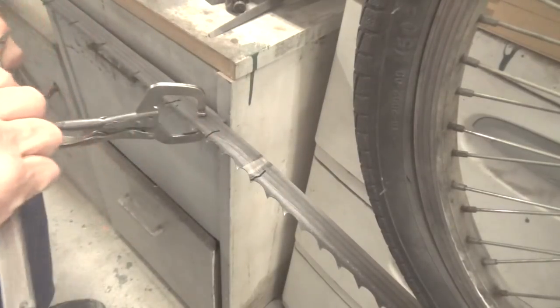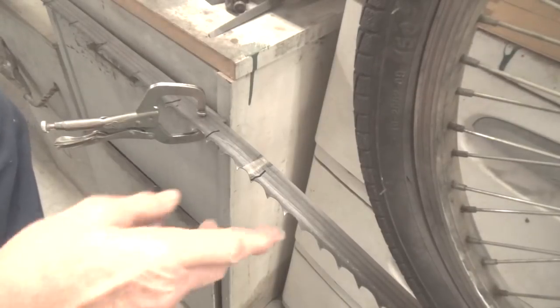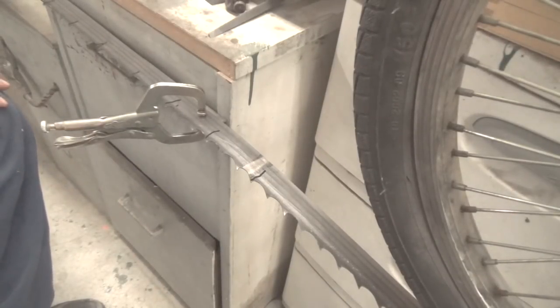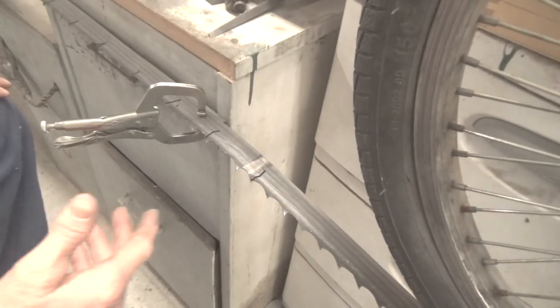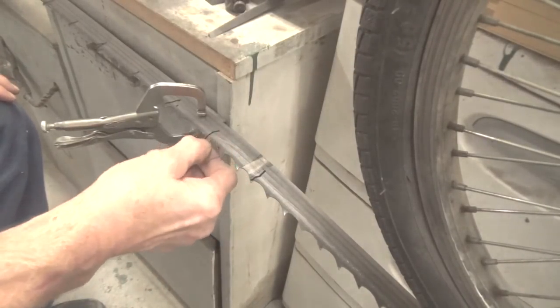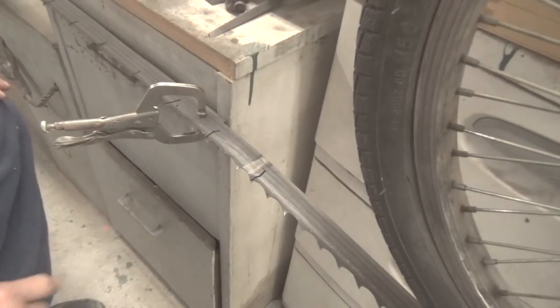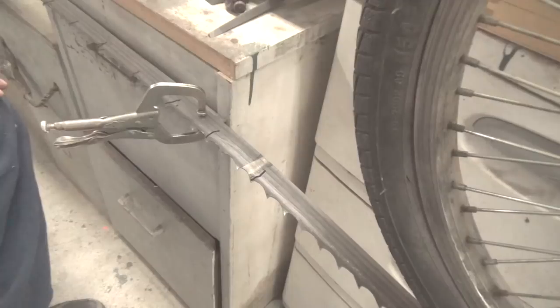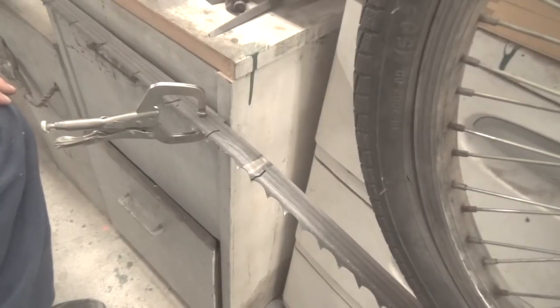So that's what I've been doing with it, and I end up with them all being the same. Like I say, I'm happy with the set that I have. They're all within a thousandth or so, which is what they should be, and I have no problem cutting with these blades. Okay guys, I wanted to just make a short video. I hope this one isn't too long.